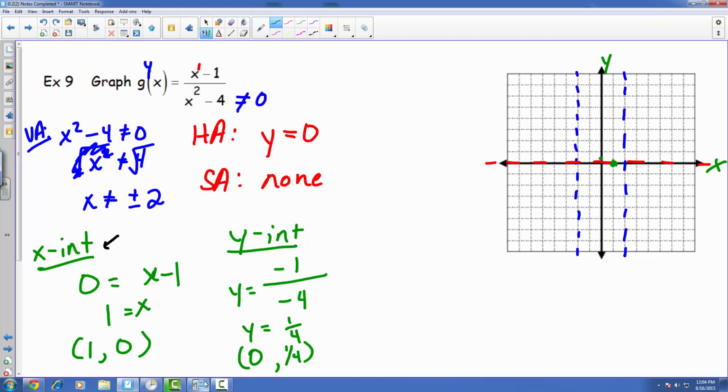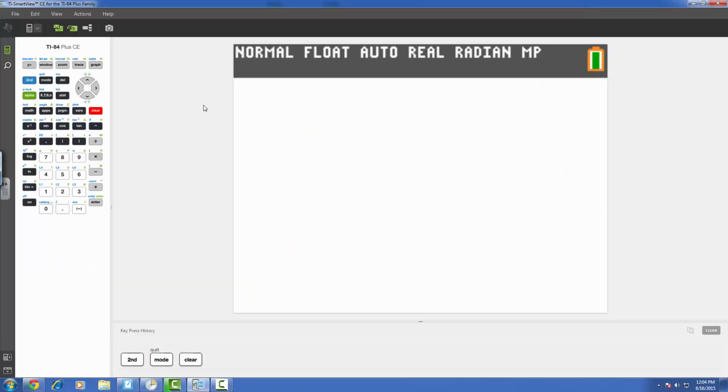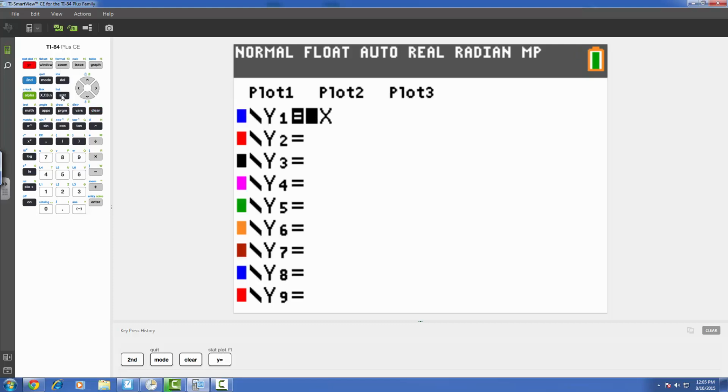Now let's go ahead and actually take out the graphing calculator to fill in some of the rest of the pieces of information. It's really nice to be able to use the graphing calculator because on that AP exam you will be able to use it for certain parts. Let's go ahead and graph this particular function.